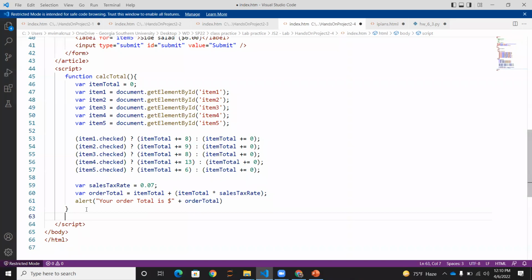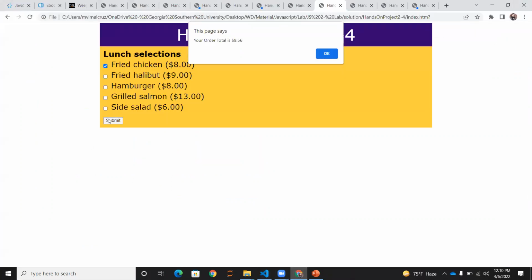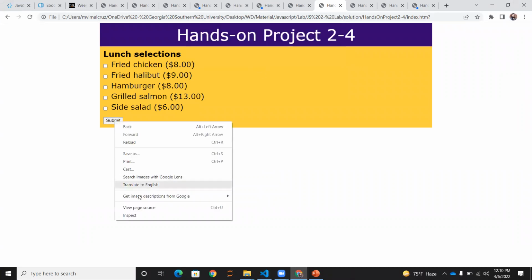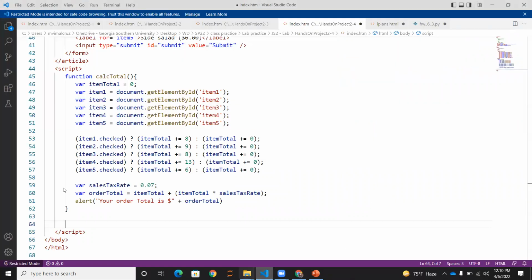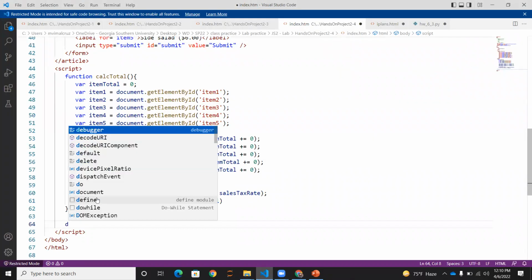But we have everything. It is just a function. We have to call this function, right? For that, we are going to call the function by using the addEventListener method. When should that addEventListener method be called? When you click the submit, right? So let's inspect this ID. When you click the submit, then only this one should be called. So the ID of that is submit. We're going to use that in our function calling.